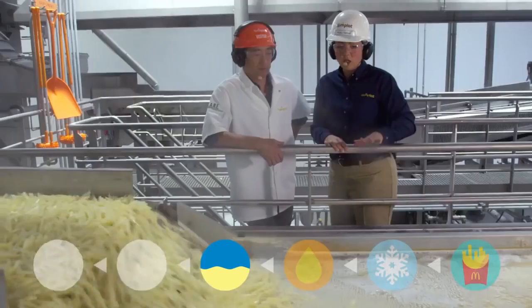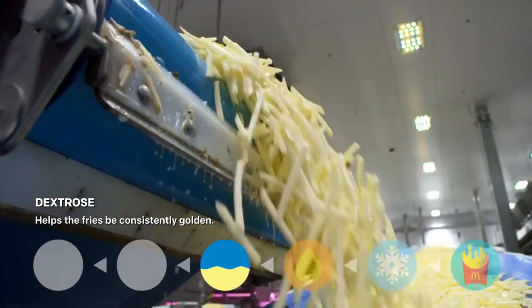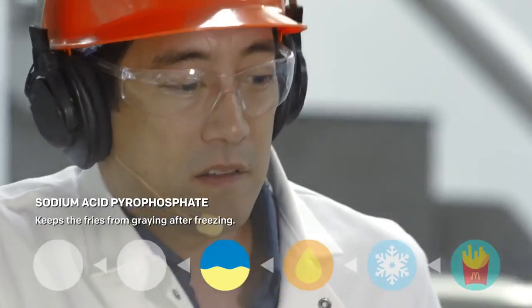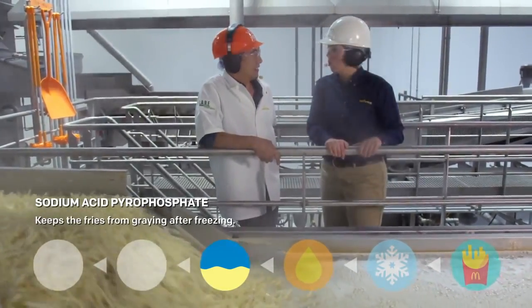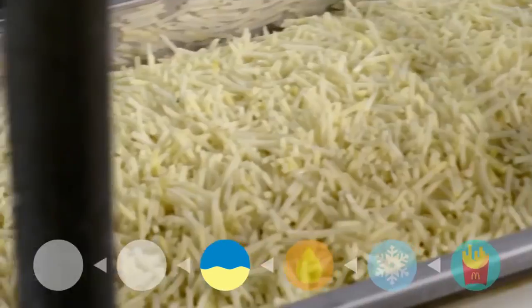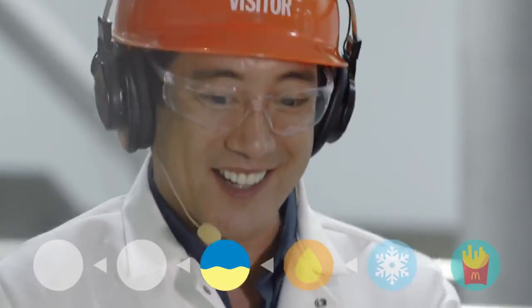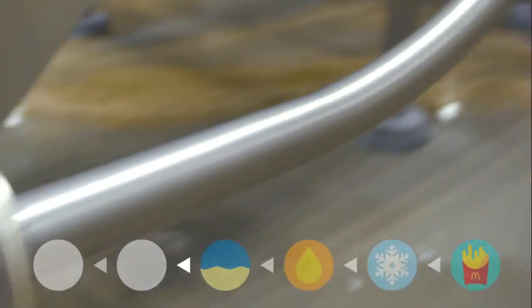This is the ingredient dip where we control the color, and we're adding dextrose, a natural sugar, to make sure that we get a consistent color no matter what time of the year it is. Also, sodium acid pyrophosphate. What is that? That's going to make sure that we control the graying after freezing. So this is all about maintaining consistency all throughout this process. Yes. It's no wonder that the fries always taste the same. They always taste really good. Let's keep going back.